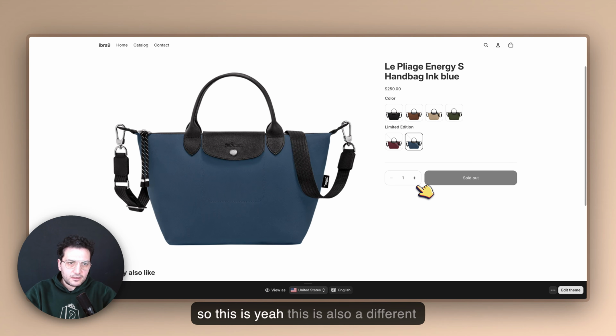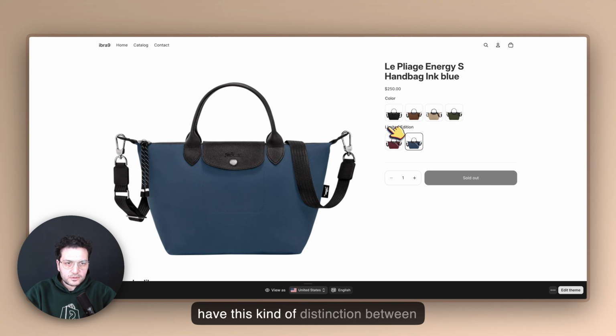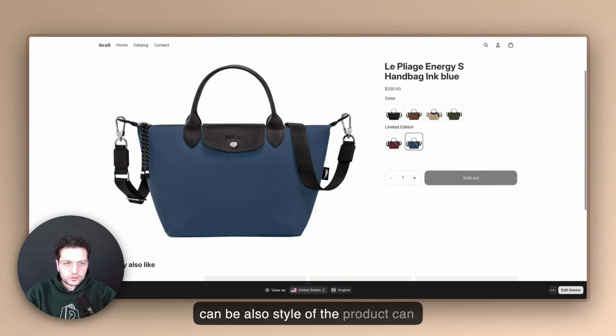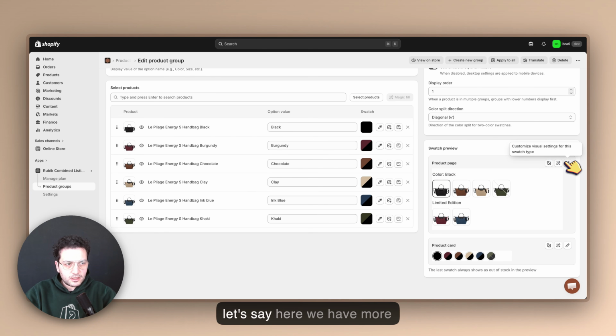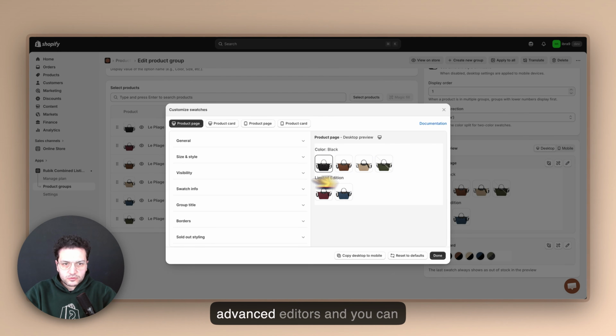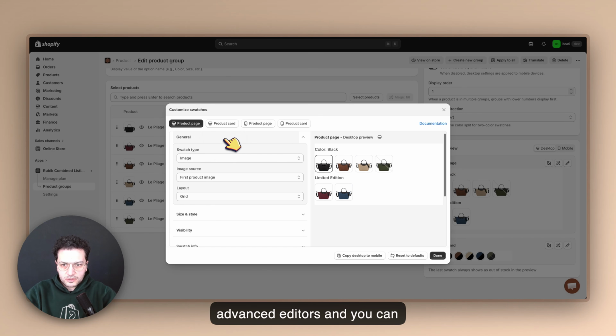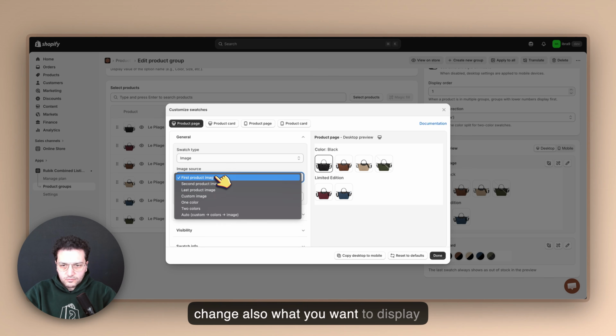So this is also a different version that you can display if you have this kind of distinction between products, like a standard edition, or the style of the product can be slightly different. You can also group them like this and display them. Also, here we have a more advanced editor, and you can change what you want to display.